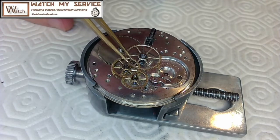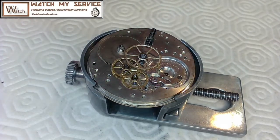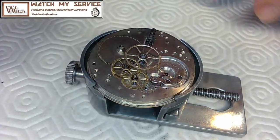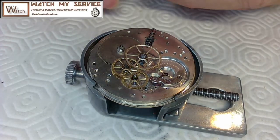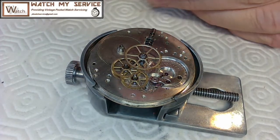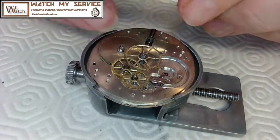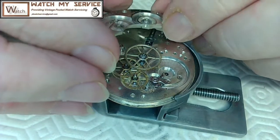And that drives this pivot here, and that drives this, and that drives this, and that drives this. So that's all in place, and now I'm going to just lower the bridges. I'll put the mainspring bridge on first, so all this is sort of encapsulated nicely. Which one is that? Let me think here. That's this one here. So this will go right over the mainspring, like this.